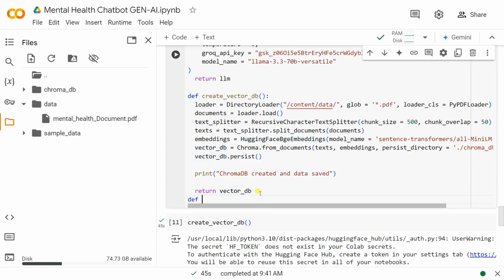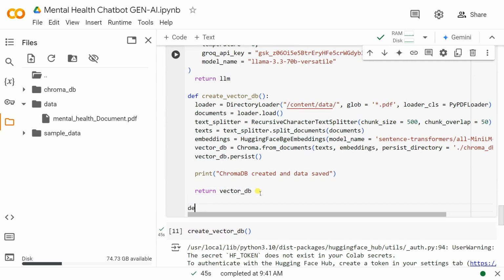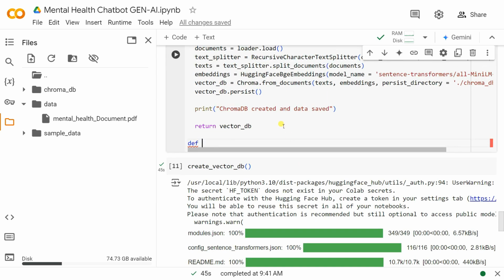Now let's try to use here df. I mean, creating another function which will help us set up the QA chain, because we simply created our ChromaDB and stored the data. We simply used the embedding, but now we also need to create the chain. Using the chain, we can retrieve the data from our LLMs with our ChromaDB.